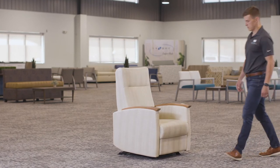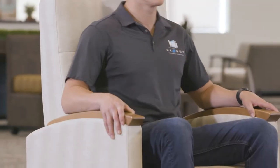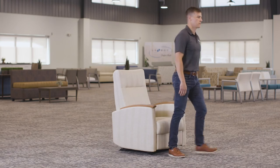When the chair is not being used, the unit will not move. When it senses weight in the chair, the gliding motion is unlocked. If weight shifts forward or the chair senses weight is shifting out, the lock will engage and make the chair a rigid, solid chair for stability.